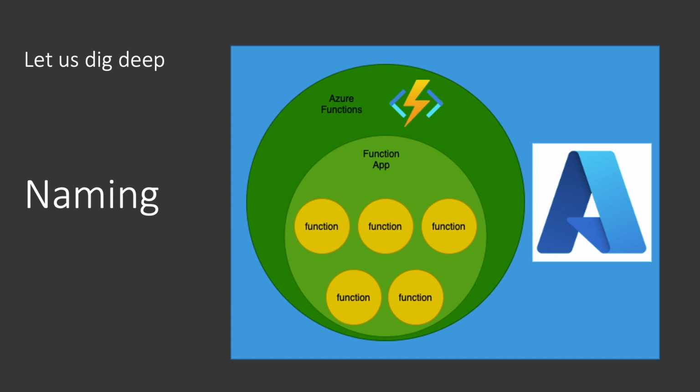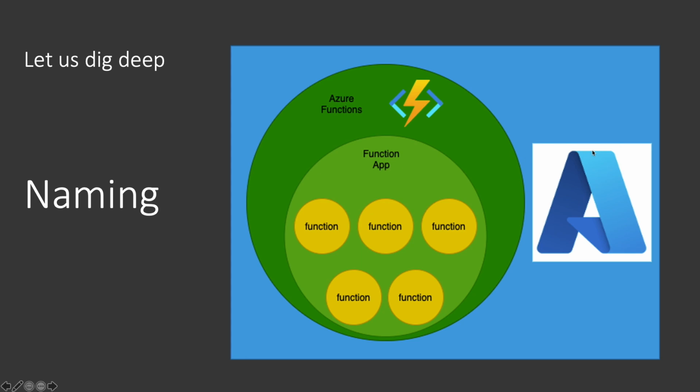Let's say, for example, I want to create the upload of a file functionality within Azure Functions. And I want to create a single functionality for handling the upload, another to handle the resizing, another to handle the naming, and another one to handle the updating of the path. So how can I do that inside a single function app?